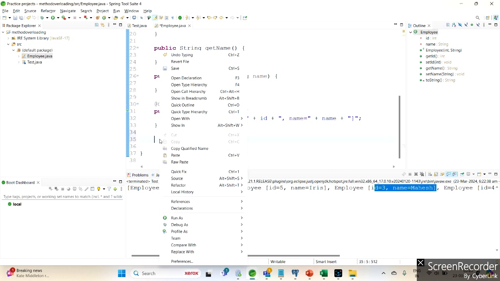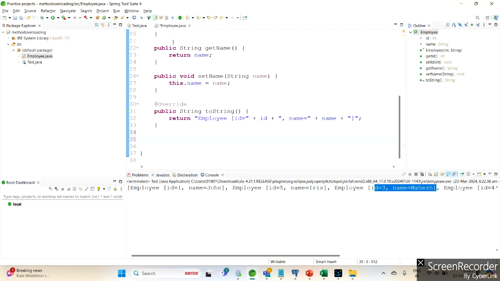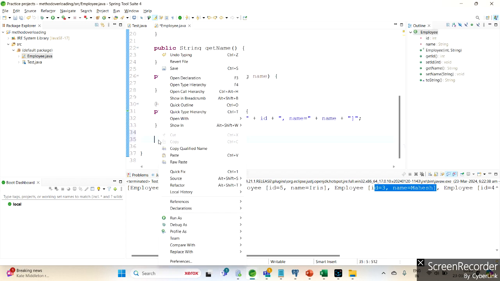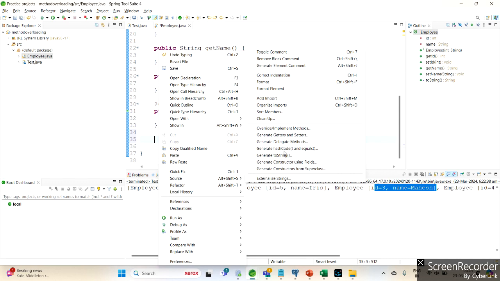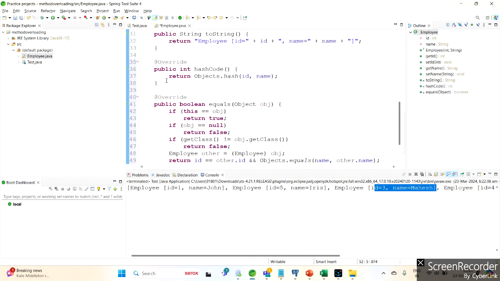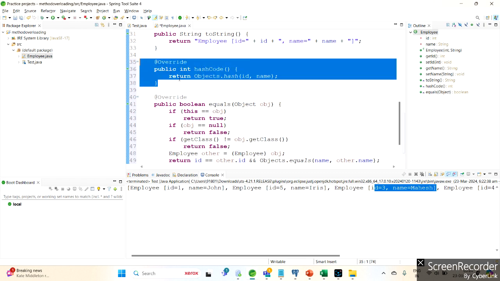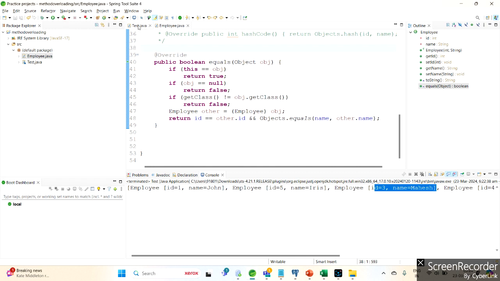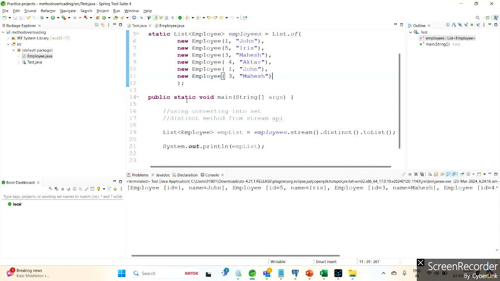Okay, we may think distinct will just compare these two objects maybe by the equals method, so it is okay to override only the equals method. We may think like that, right? So in that case, the IDE allows me to generate both, but I will just comment out hashCode and keep the equals method. Let's try. Is it eliminating the duplicates?